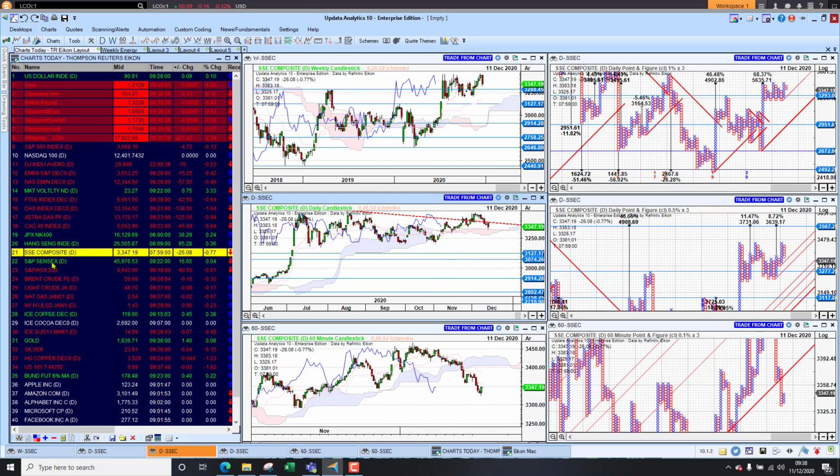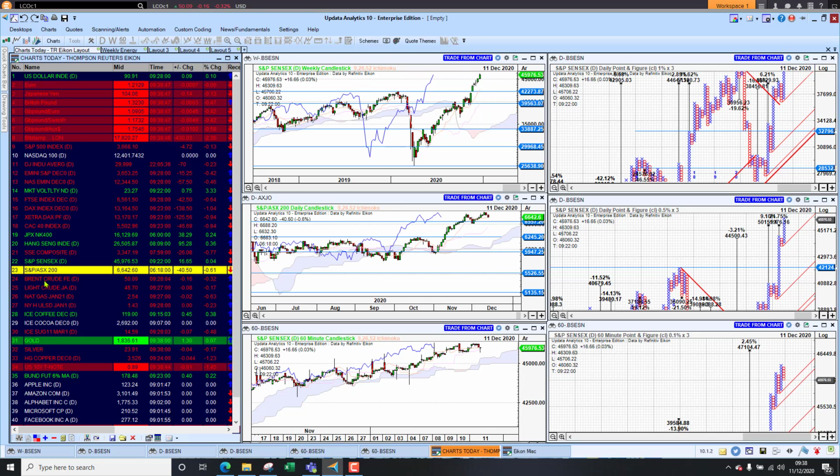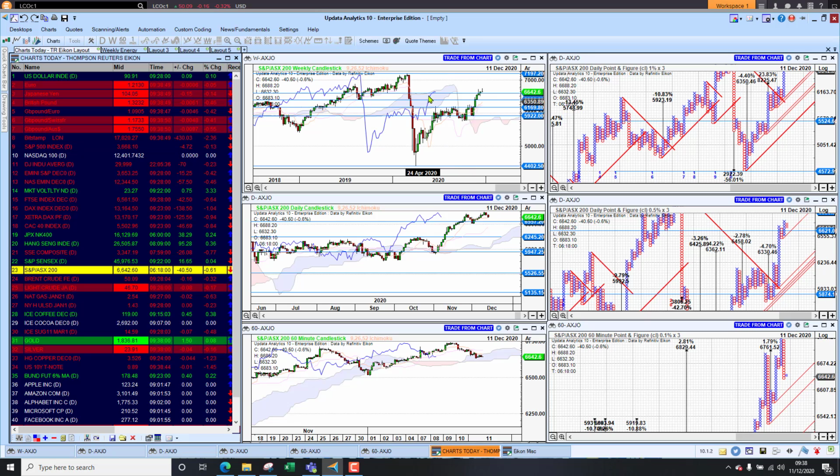So that's another factor there. The Sensex is also just flat, but the Indian market relatively strong, having a strong week as well. The Aussie market down 0.6%, still struggling just to get above the cloud on that weekly chart, and a long way to go before the Aussie market makes a new all-time high, that resource-laden index, of course.